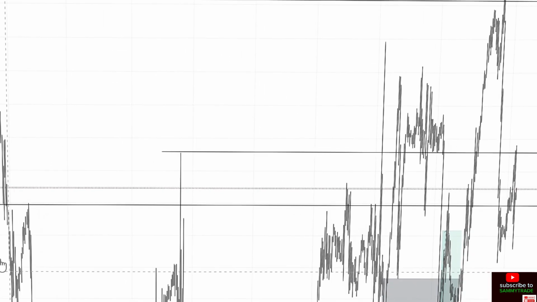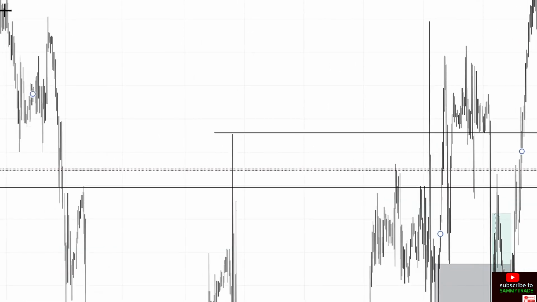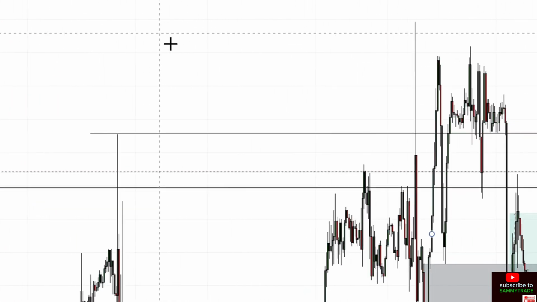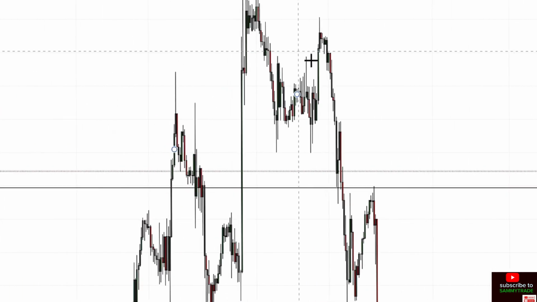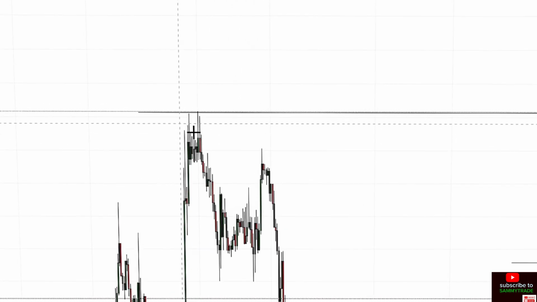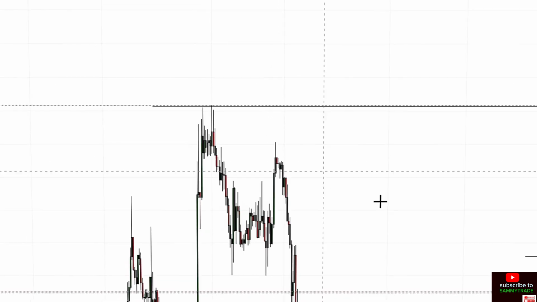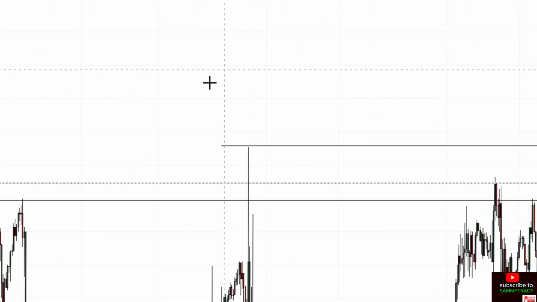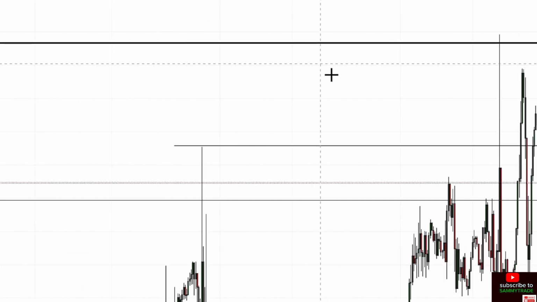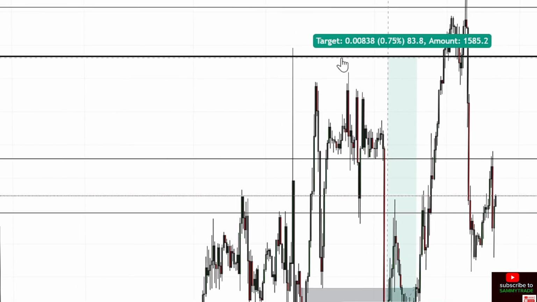At this point, there was a supply zone right here. I don't know if you are seeing this. There was a supply zone at this point. So I was targeting firstly this supply zone right here, and secondly this extreme supply zone. So I targeted this closer one because it's the safer one. I like playing it safe so much. So I spotted out my supply zone, then I placed my take profit at that supply zone right there.